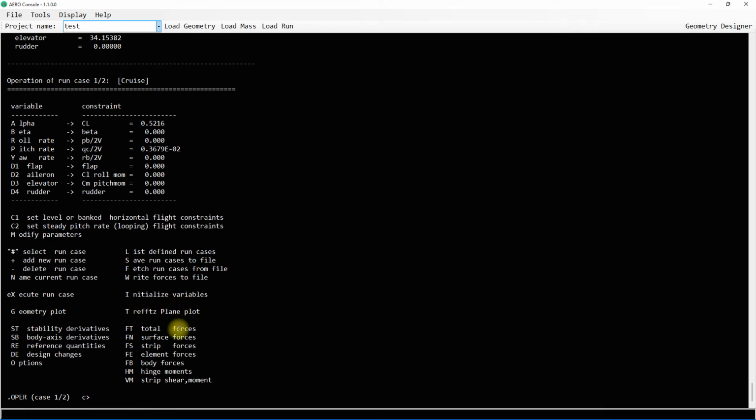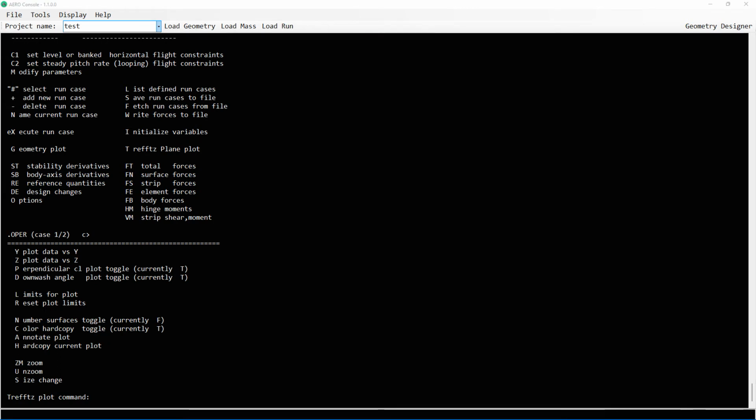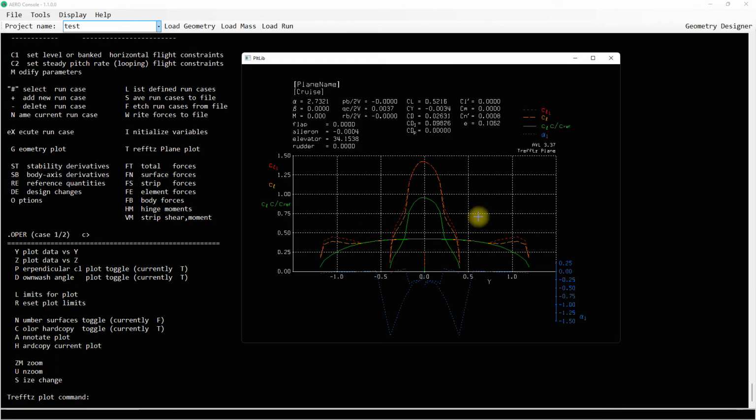To look at it, we can open the Trefftz plot, where we have again some updates, but they are minimal. Depending on what kind of flight conditions you want to simulate, either the C1 or C2 submenus can be used to automatically recompute the interconnected parameters so that your simulation is set up properly.